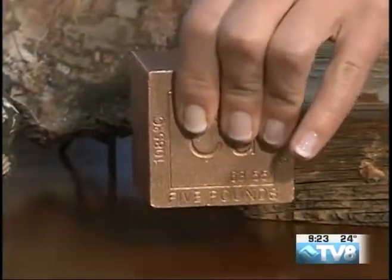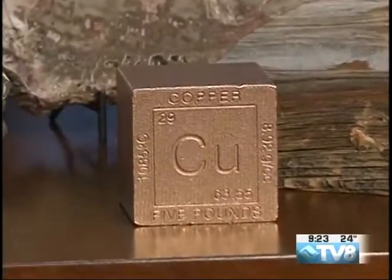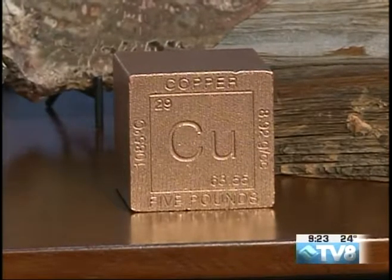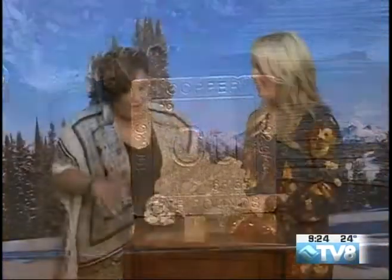Let's start with this. You can see on the front of it, it's stamped with the copper information from the periodic table. It's just a fun, nerdy thing — great paperweight or something cool for your shelf. It's actually five pounds of copper, but it feels like 20 pounds. Someone looks at it and goes, 'Oh my god, what is this?' It's really cool because copper is just really dense. And then what do we have over here?